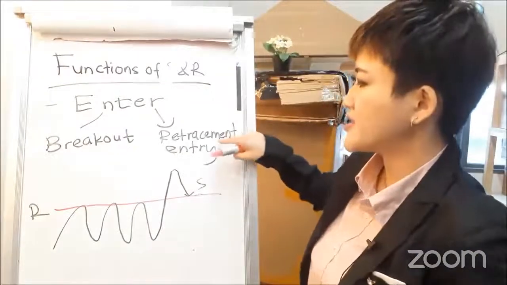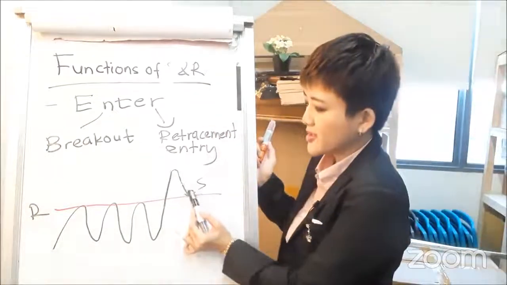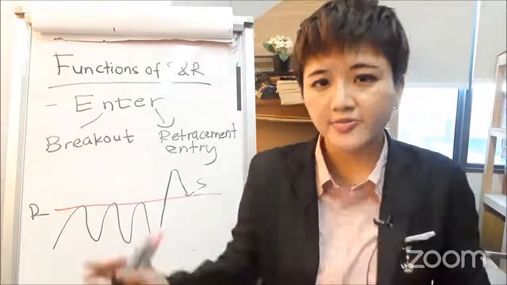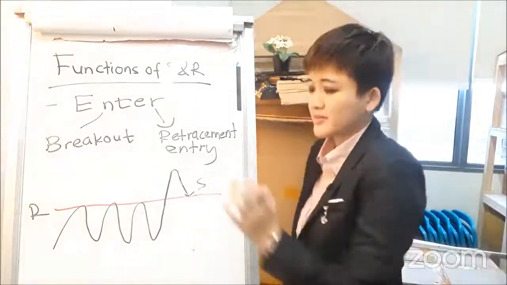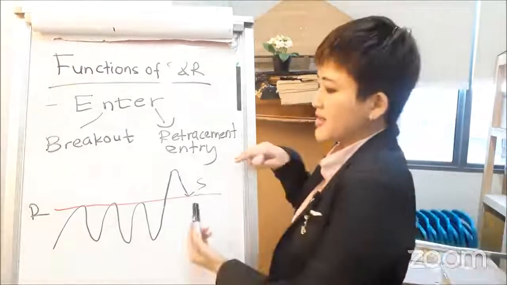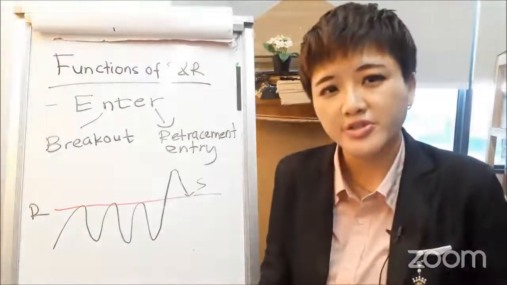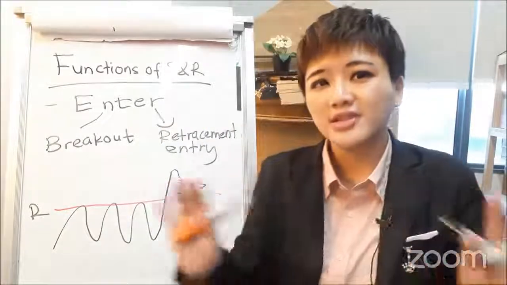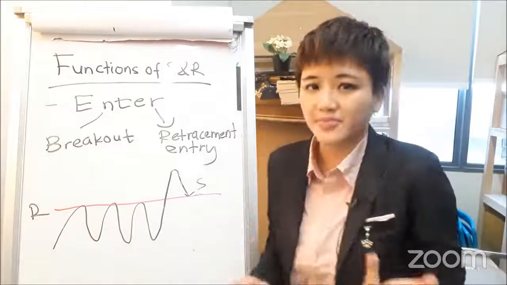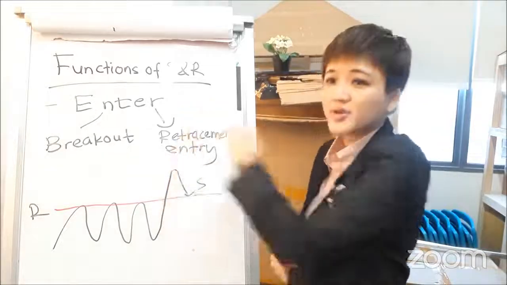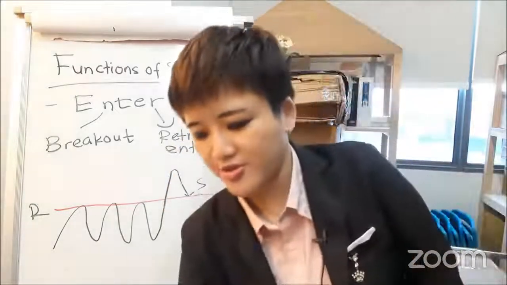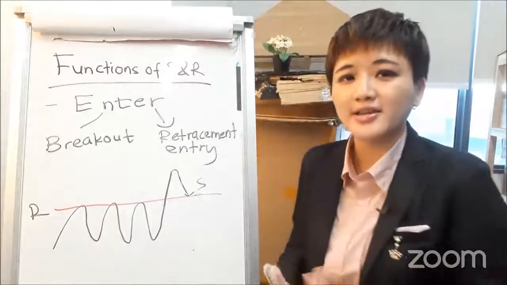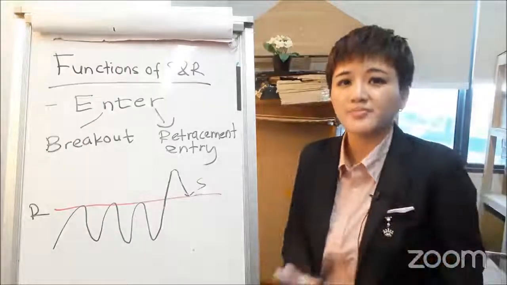So you can enter on a retracement after the breakout, wait for candlestick confirmation and confluence, and then this is a better entry for you because again, you can get a better risk to reward ratio as compared to if you were to enter here. The downside of this strategy is that sometimes the price might not retrace. It's going to go straight up and then you'll be like, oh shoot. You've got to trade based on your personal trading style. Personally, I like retracement more than breakout.